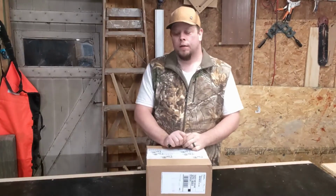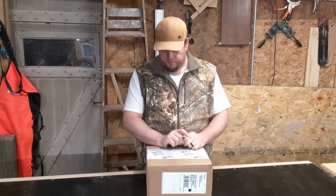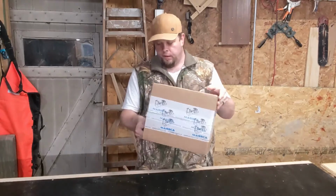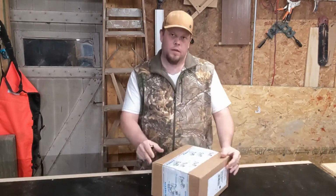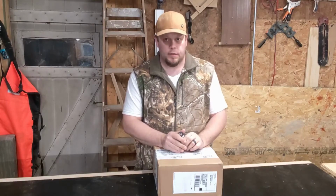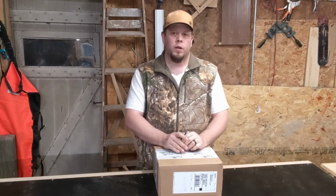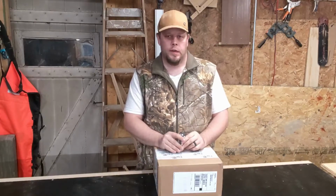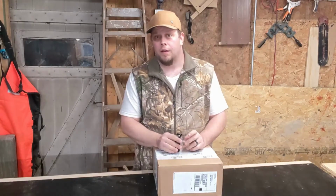My name is Chris, and today we have a bit of excitement. Finally got this in yesterday. Box from Massca with a pocket hole jig in it, and who knows what else. They said they were going to send a couple of things, so we're going to go ahead and open this box, take a look, get a first impression, and then we're going to use it for a while and then give a review on it.